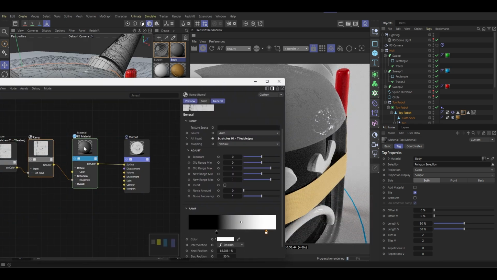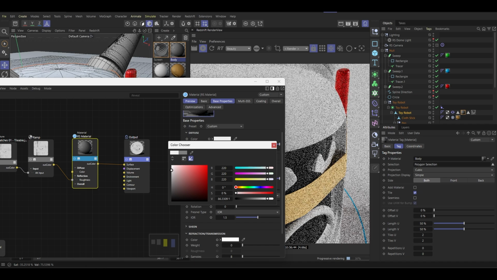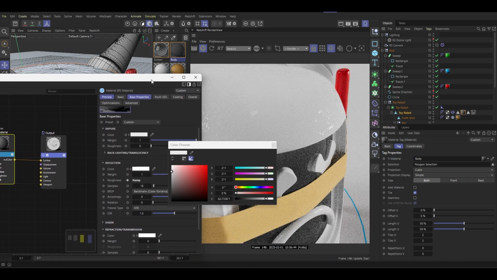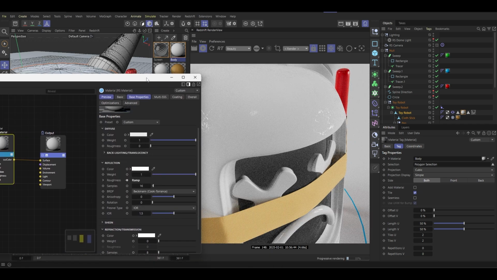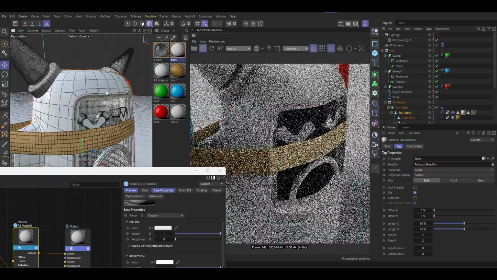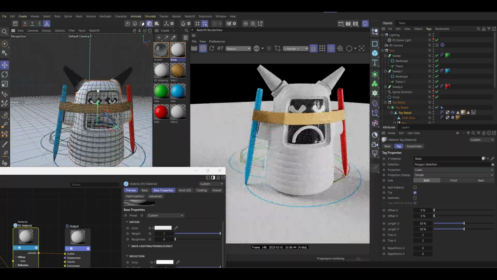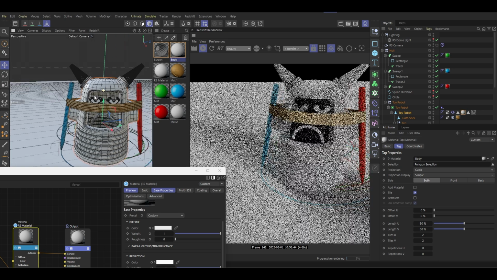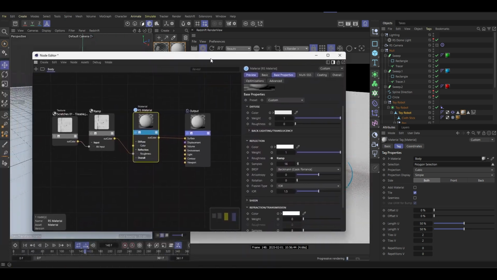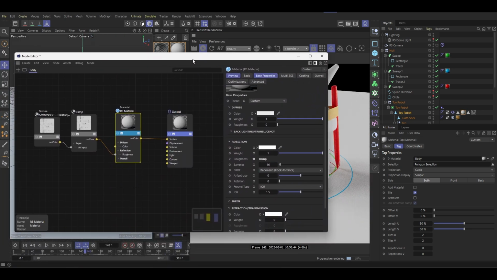And now I'm just going to select the color, something like a white. Okay, that isn't that bad. Okay, cool. Nice. So now we created this material.